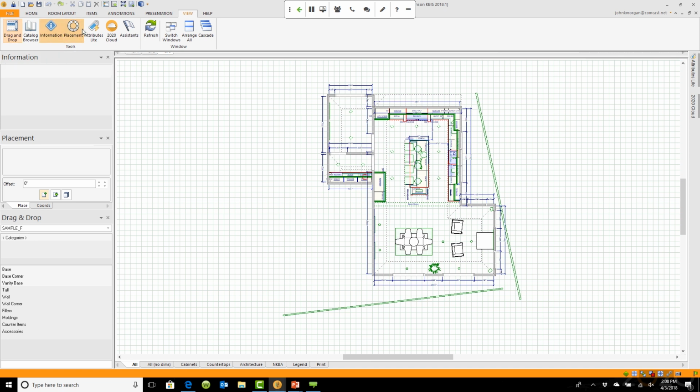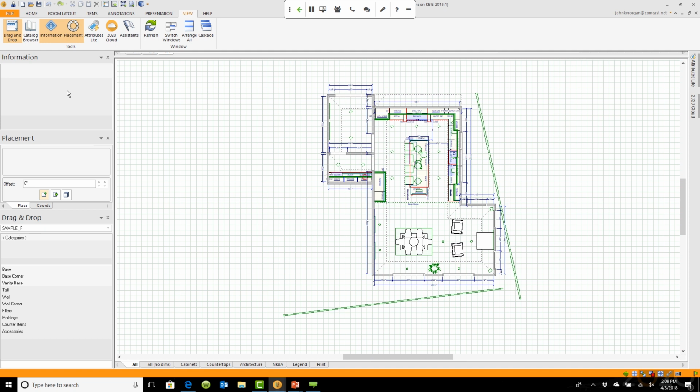You'll see they're highlighted in light orange right now. Whichever one of these three is not highlighted, you would click on it, and it would reappear again, and it would stay there until you open the program again or until you closed it again.